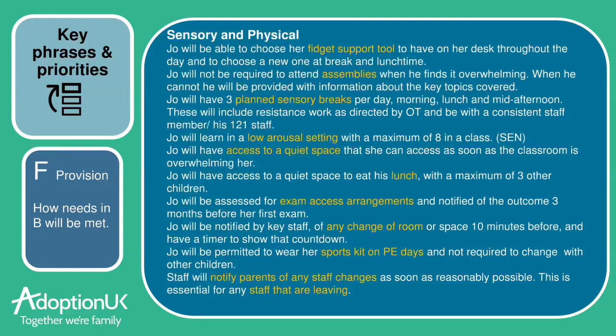Jo will have access to a quiet space to eat his lunch with a maximum of 3 other children. So really they're looking at how the lunchtime can be too noisy and overwhelming. The child may have concerns around food. They may have ARFID and be very selective about their food. How can that need be met? How can the quiet space help in their eating?